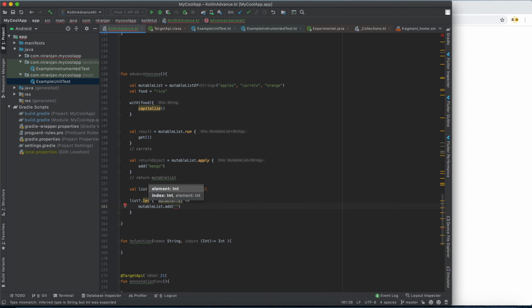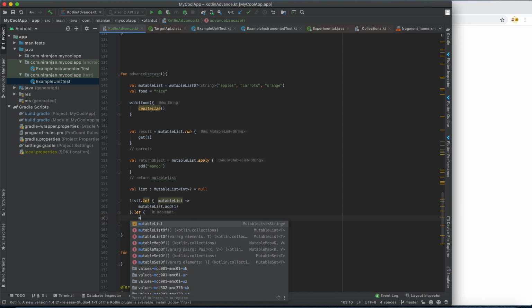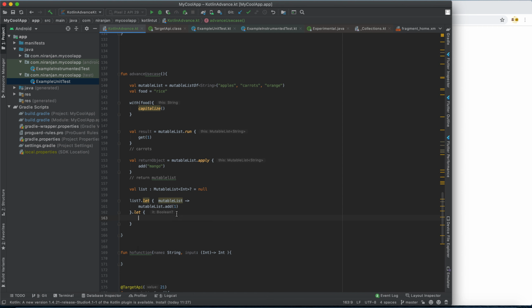I can create a list of numbers. It's an integer, so I cannot add a string. Then I can also chain another one, which here is returning a boolean.